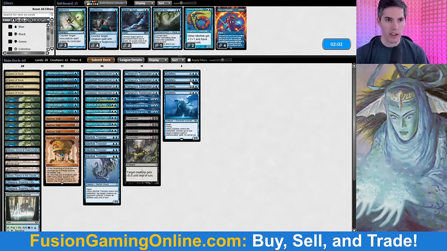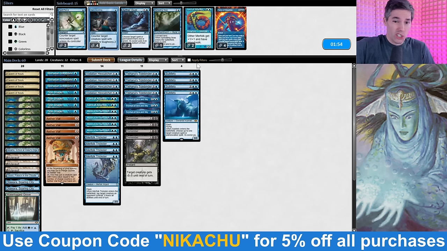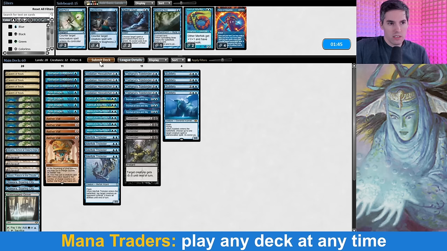I don't really love Stern Scolding. Maybe it's not bad. It's better than Lord of Atlantis. It might. It's cheap, it's a cheap piece of interaction. But if they have Cavern of Souls, then it's useless. Yeah, I guess we'll just hold on to Lord of Atlantis.